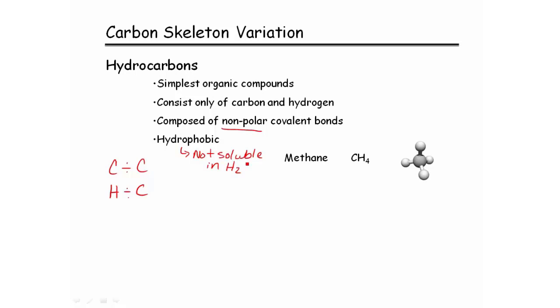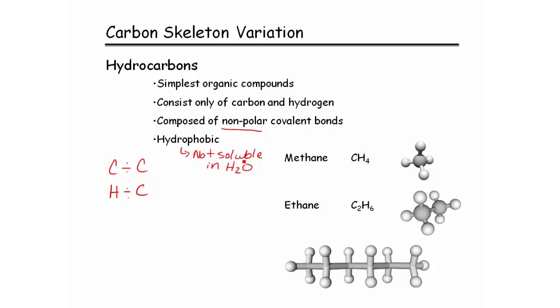And that goes back to what we talked about in chapter 3, where hydrophobic molecules have lots of nonpolar covalent bonds. If we just throw up a few examples of hydrocarbons, we've got methane, ethane would be a little larger, and then we have yet another one down there on the bottom. It is important that if you see a bunch of molecules that you can pick out which ones are going to be the hydrocarbons. Keep in mind the structures can be very different, but so long as they only have hydrogen and carbon, we would call them the hydrocarbon.